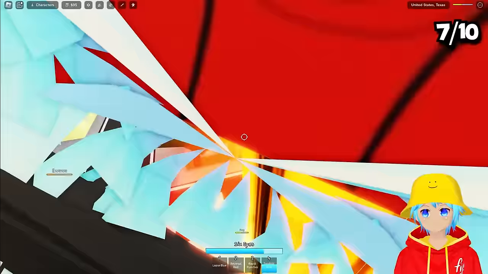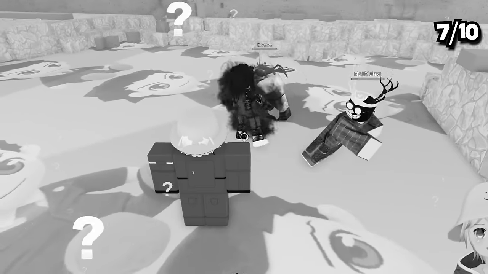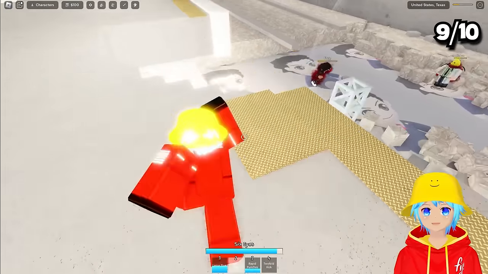There is a lot going on. Did I just get hit? Wait, what did I do? Am I on the ground? Oh my gosh. Wait, that's a free kill. Oh, that's another kill. Why are they blocking? Give me that. Yes, I got the kill. I need one more kill to move on to Vessel.